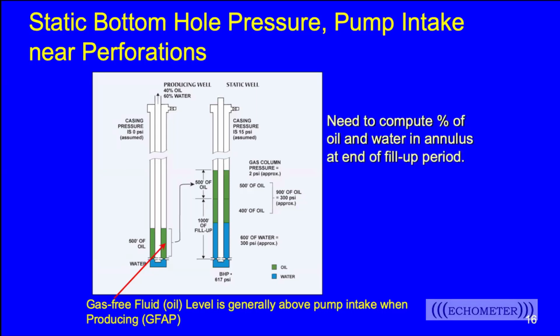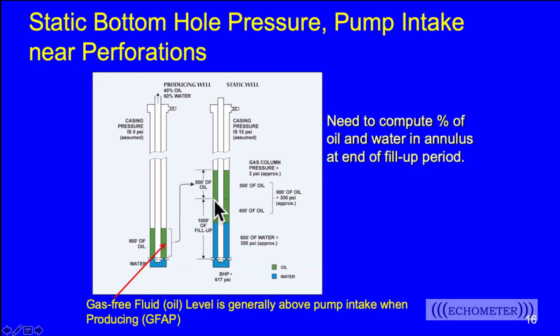So let's look at how we calculate the amount of oil and water in the annulus during the shut-in period. We mentioned we want a producing liquid level before we shut this well in, and this gives us a baseline. This gives us the amount of oil in the wellbore we have while we're producing, and we use the gas-free equivalent of the liquid column in the well. That's our baseline.